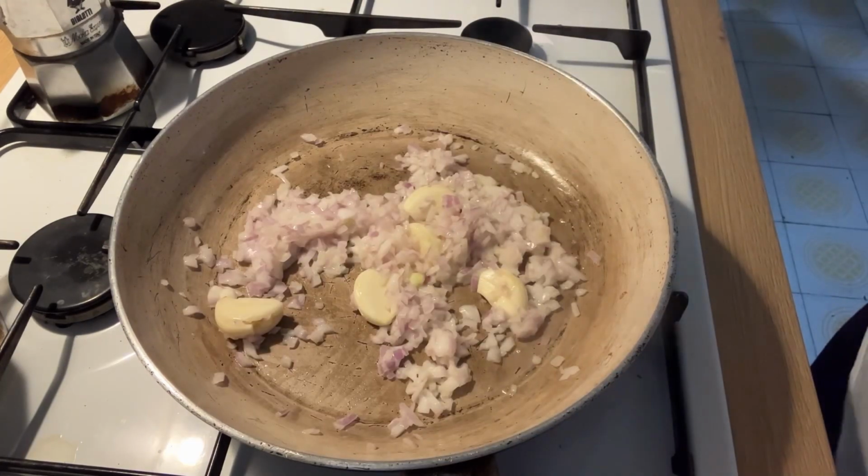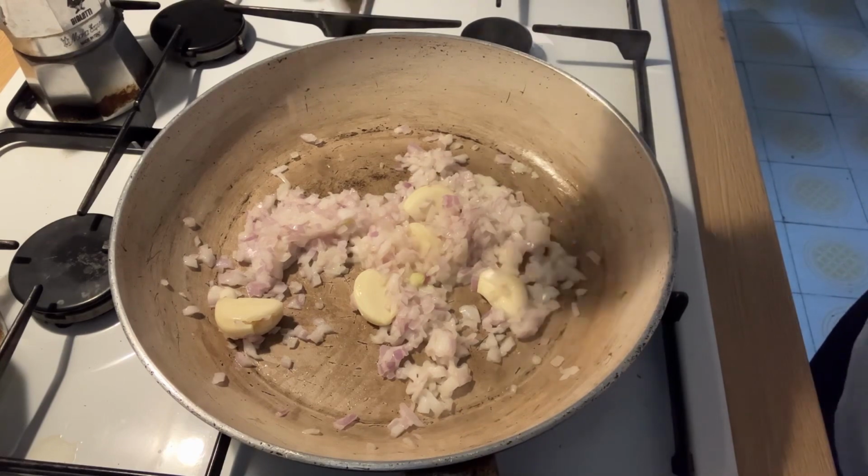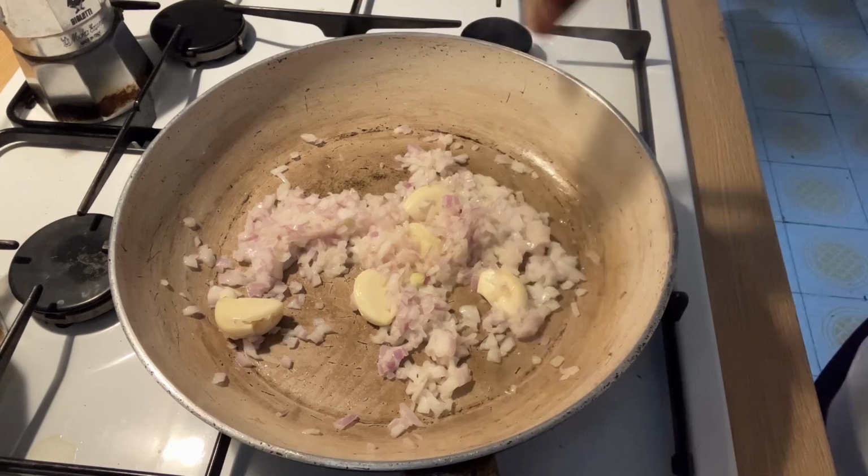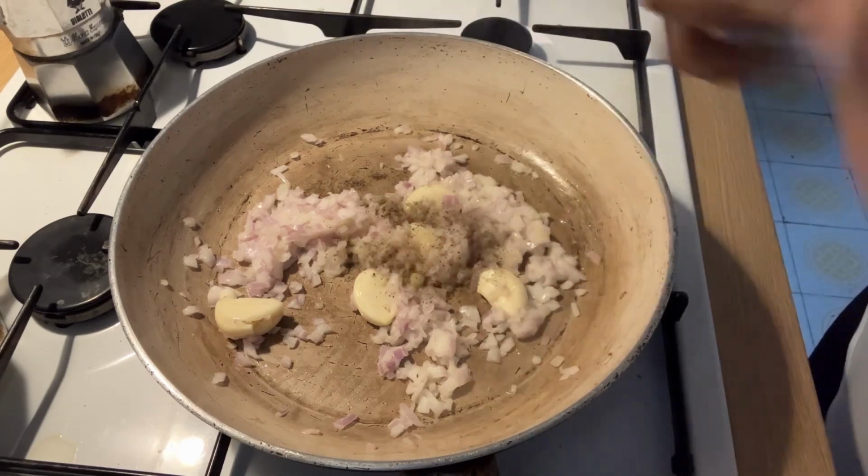So, into my onion and garlic mixture, I'm just gonna add a teeny bit of salt at this time. And a little black pepper.